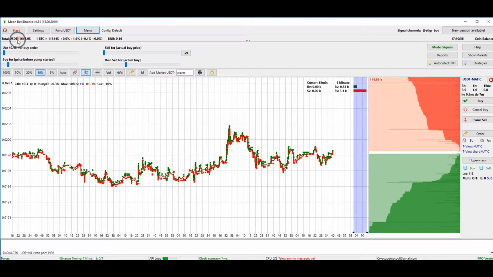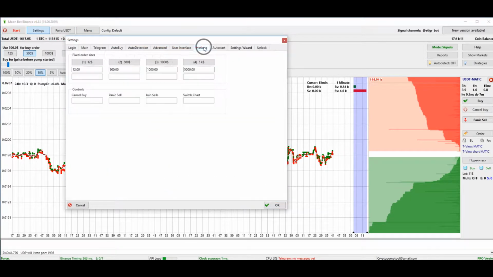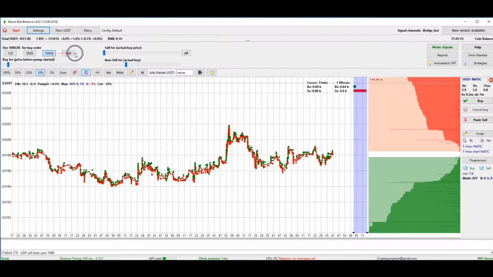First of all, Pro version owners have an unlimited order size. The second feature is the ability to create hotkeys. Hotkeys are configured in the hotkey settings. Here, you can choose order sizes that are convenient for you.